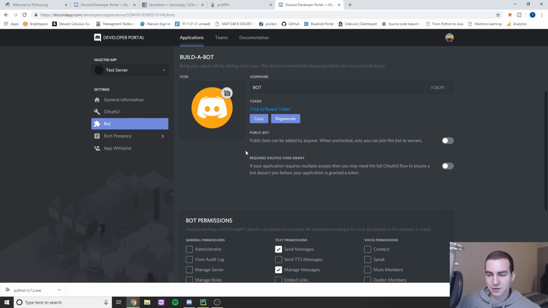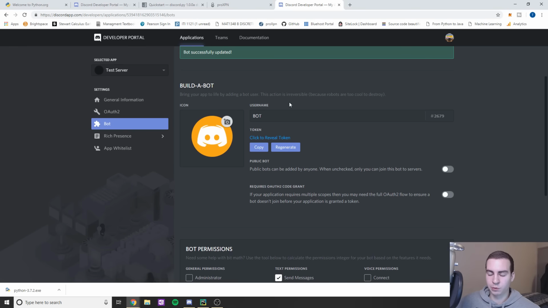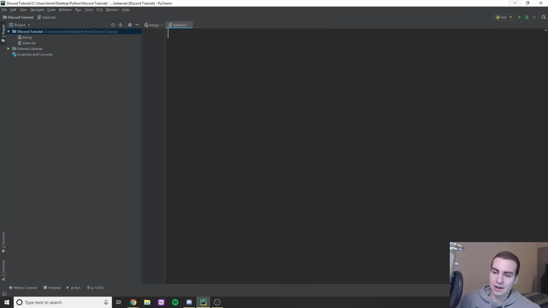So essentially, to get your token, go back to the developer portal. I hope you didn't close it yet. And you're just going to click on click to reveal token. Now, I'm going to do this off camera, but essentially you're going to click on this, okay? And then just make sure you have the token. You don't have to put it in a text file because you'll see what we're going to do with it. Just copy whatever the token is. It's going to be a bunch of letters, and copy it into your file just so you have it. So I'm going to pause quickly, do that, and then I'll be back.